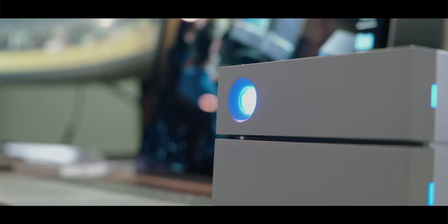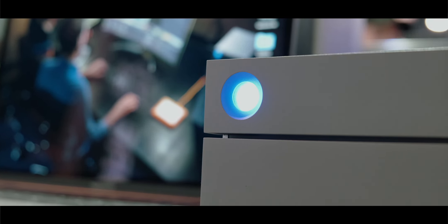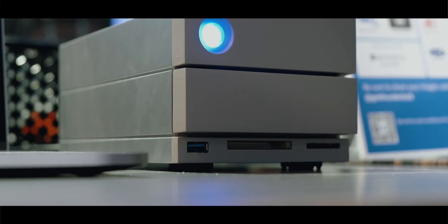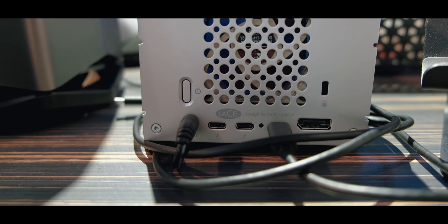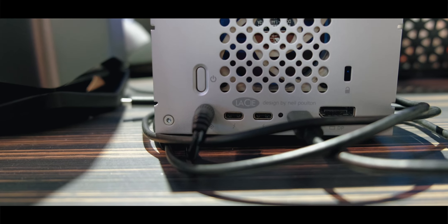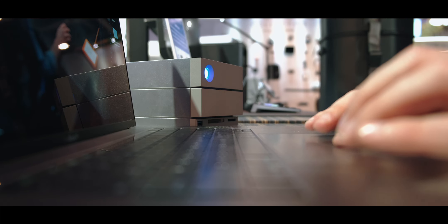As a beginner filmmaker and content creator, it's imperative to invest in reliable storage. LaCie showed off their new 2big Dock, coming in at $599. There are less expensive options, but most won't give you the flexibility or reliability this offers. You get SD and CF card slots on the front, dual Thunderbolt 3 ports supporting daisy chaining up to five devices — so you can add more docks over time and RAID them together — plus a USB-C 3.1 port. It comes in sizes from 8TB to 28TB; if you're just getting started, 8TB will be plenty.